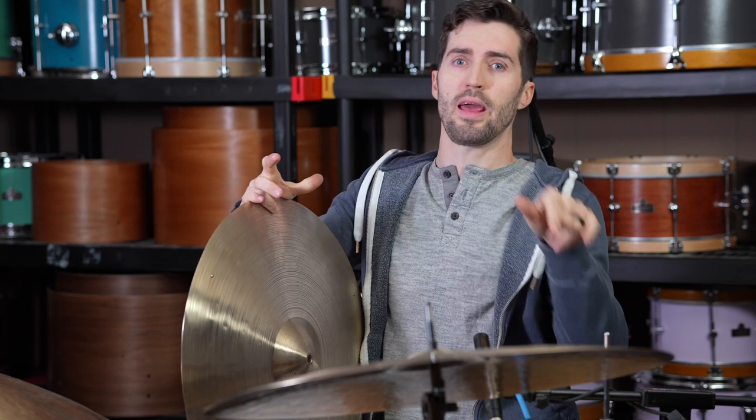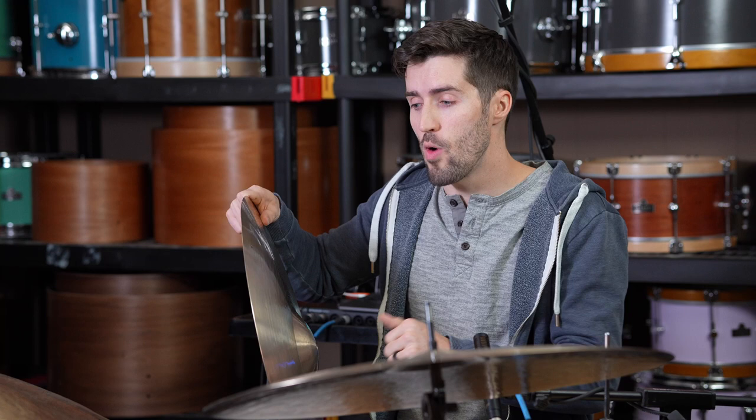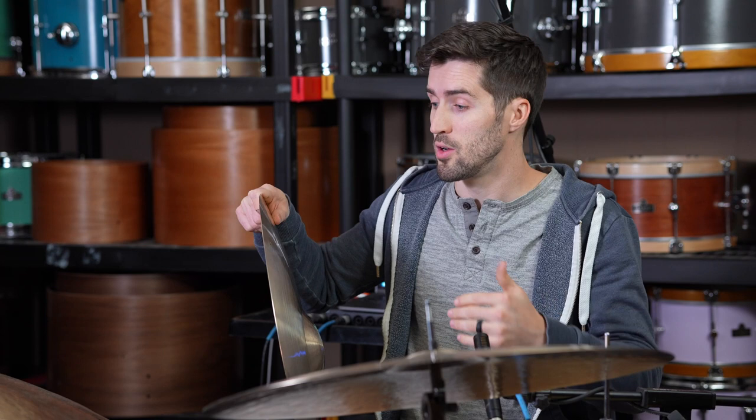So what that's resulting in is the edge of this thing does not have uniform thickness. Even though we did the lathing in a uniform way, the material itself, because of those waves, there was some chatter on my lathe, the lathe tool bouncing. So it doesn't have a uniform thickness all the way around the edge. It's thicker in some places and thinner in others, which would also greatly limit the amount of spread that it would have. The other thing is the bell.